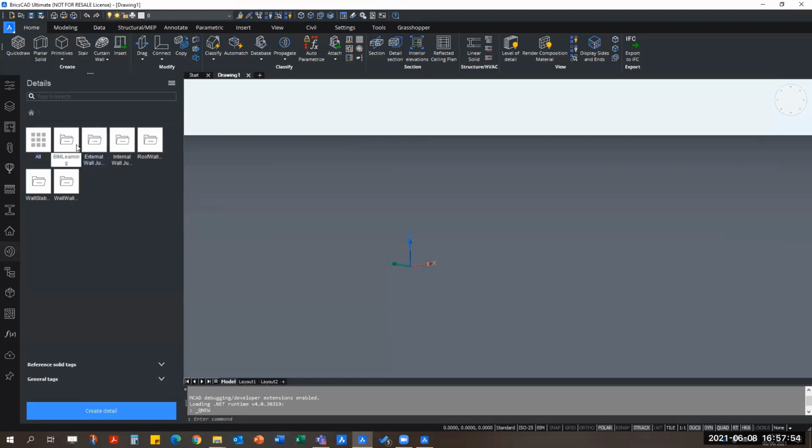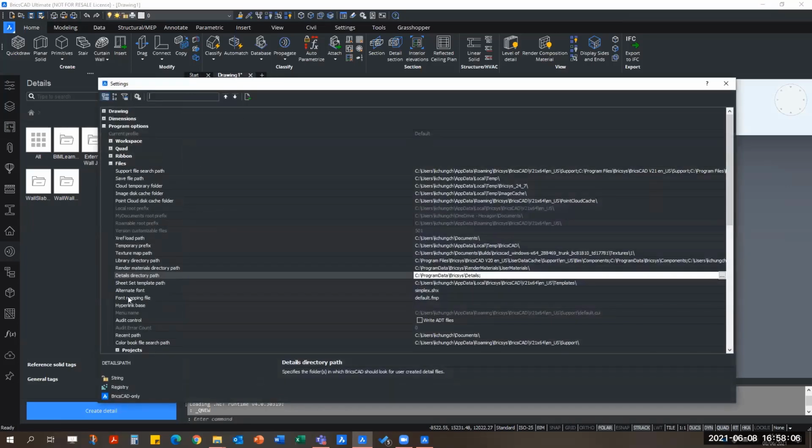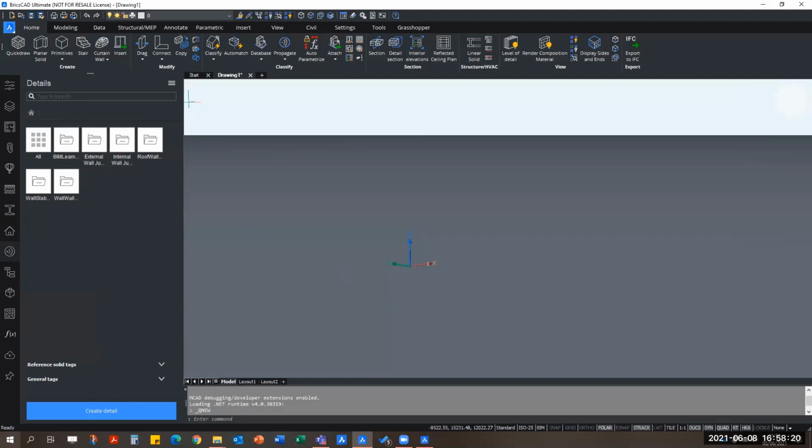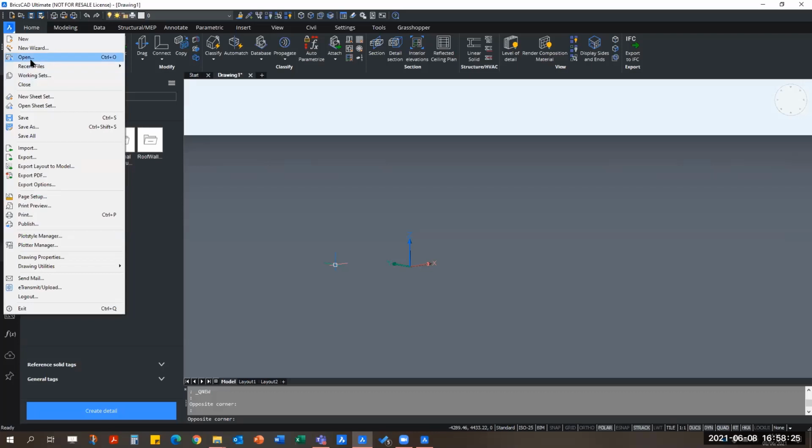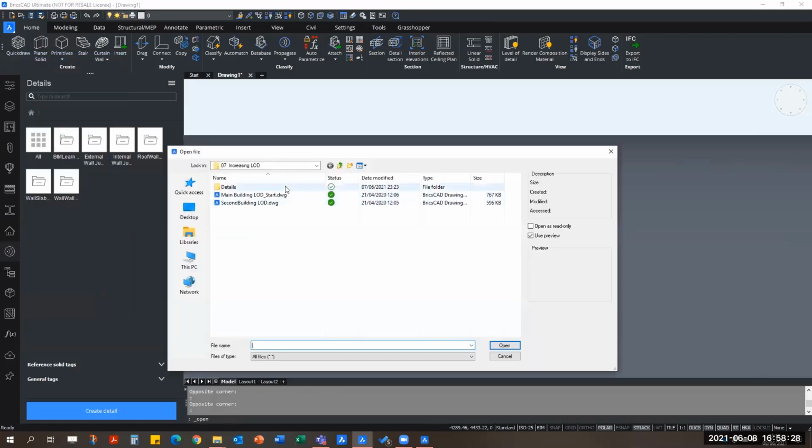details. And of course, you can always find the details link, and you can link your folder into BricsCAD. You can do it by manage libraries. And this is where I save my stuff in. You can always have your custom folders, but make sure your network path is correctly referred to over here. So with that said, in the details panel, open up your second building, LOD.